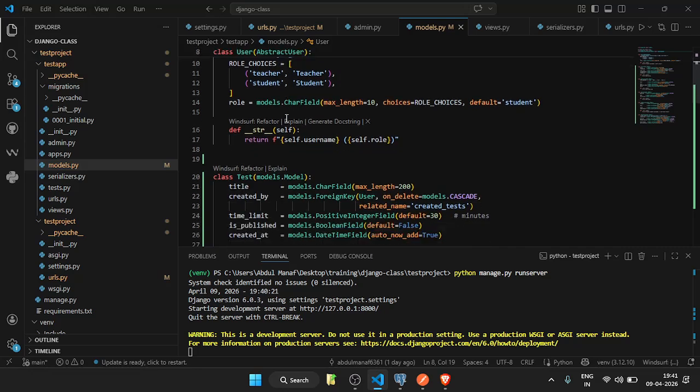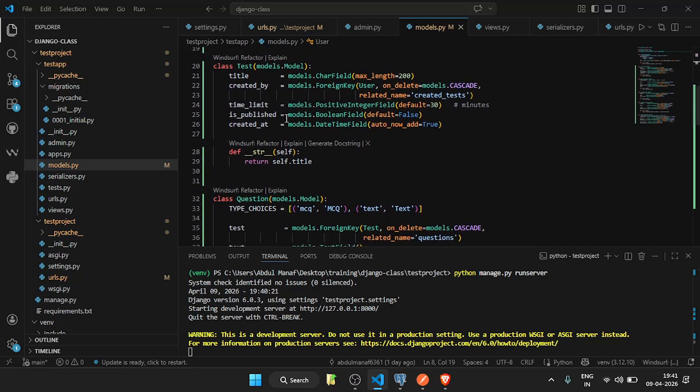Now we need a few more tables to create this system. We need a test table. These many fields we can give: title, created by. When I say created by, it should be connected with the user who created it, so it will have a foreign key relation.